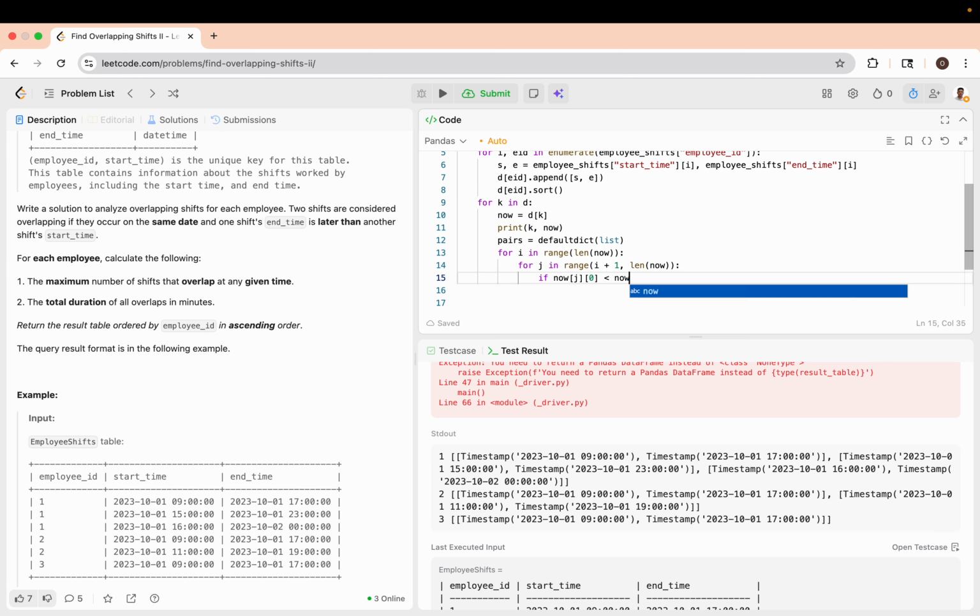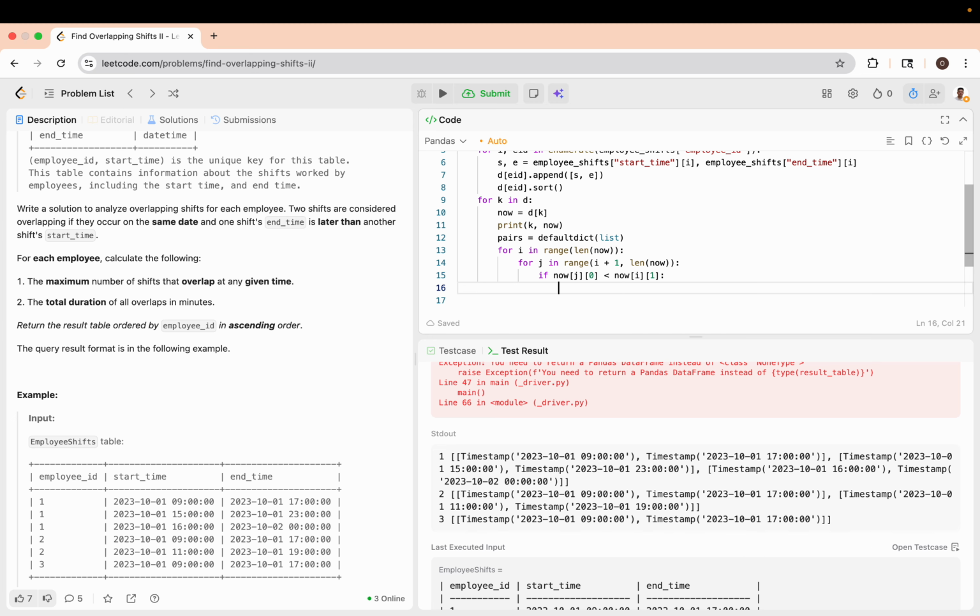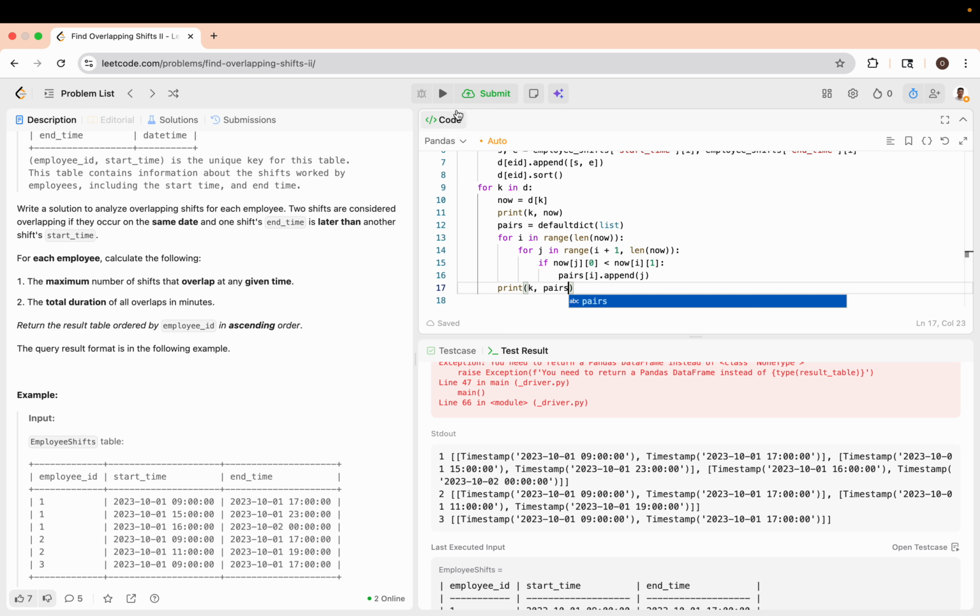So if now of i of 1, the current end time, is bigger than the next start time, then we can go ahead and say pairs of i dot append j, right? So this is the complement to make the pair. And then this is going to be the size of the pairs plus 1. So let's go ahead and print K in pairs, and you will see what I mean.